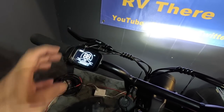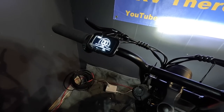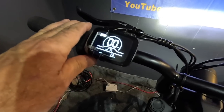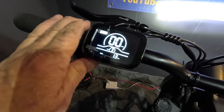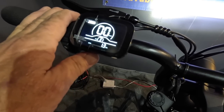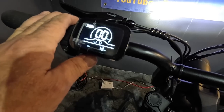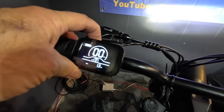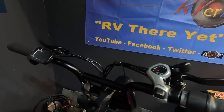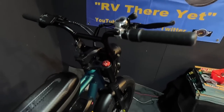Over here's your controller. The plus and minus buttons there, you adjust how much power you're going to send back to the motor. 1 through 5, 5 is the highest, fastest. Normally I run in either 1 or 2. I don't like going that fast. But 28 miles an hour, that's pretty quick. Plus that 750 watt motor with 1,000 peak.